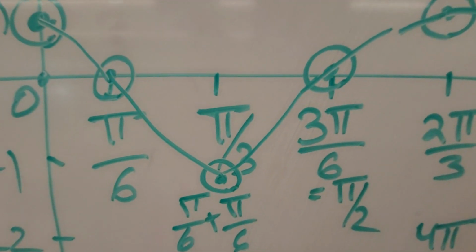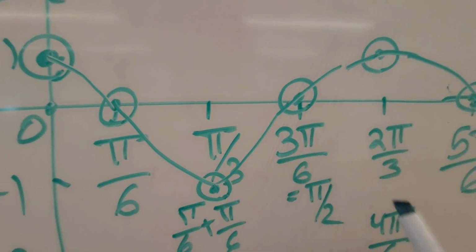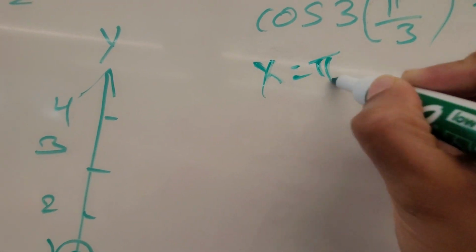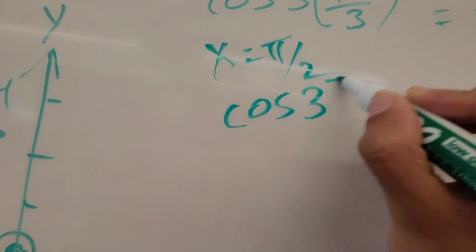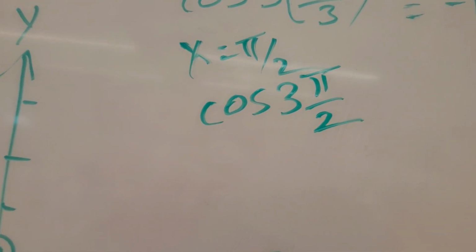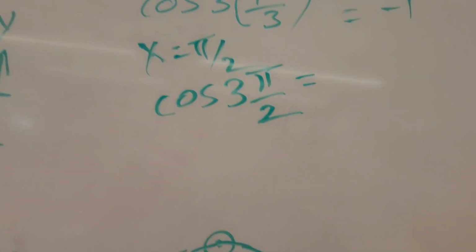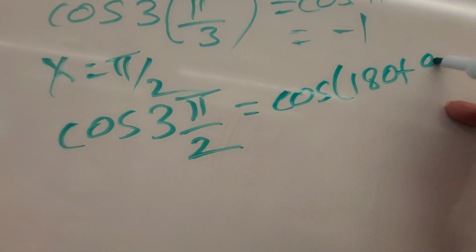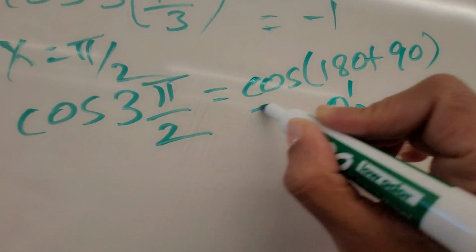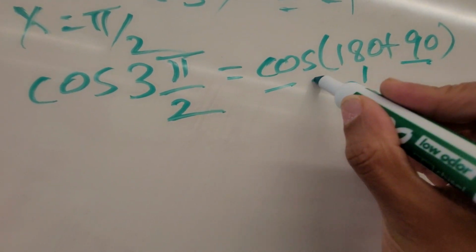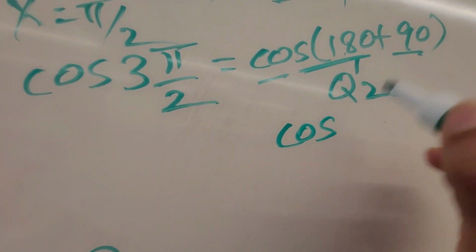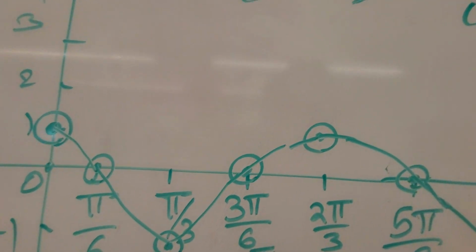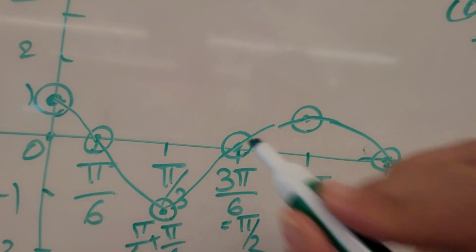Okay, and the next value here is 3 pi by 6, which is pi by 2. So x equal to pi by 2, and cos 3x is our function, so 3 pi by 2. Cos 3 pi by 2 is nothing but 3 times 90, which is 270. So it can be written as 180 plus 90. 180 plus 90 is in the second quadrant, and the cos value is always positive, and the value does not change since it is even. It is cos 90. Cos 90 is nothing but 0. So I have the mark here as 0.